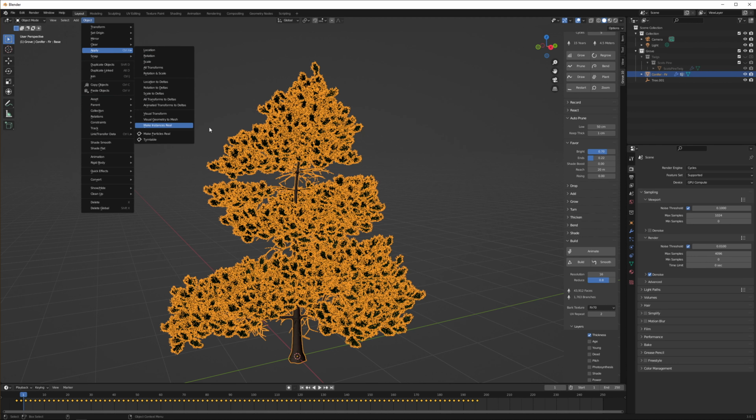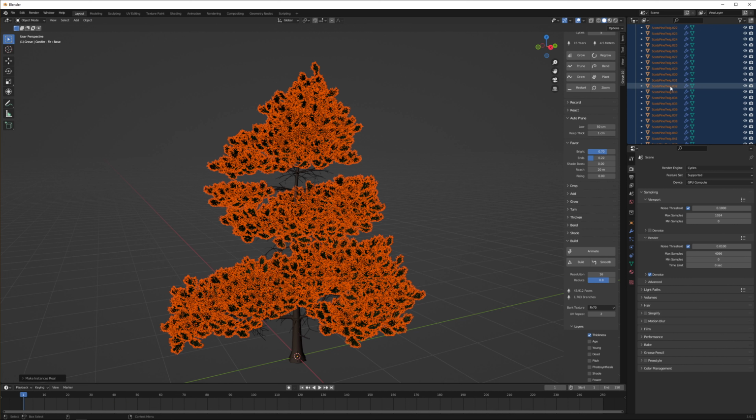So let's go ahead and do that. And now you can see we have all these twigs applied in as real objects, I guess. It's a lot, that's why it's a little bit slow at the moment. Plus, it doesn't help that I have animation in the scene. For all these objects we need animation, so it makes it quite heavy. So maybe if you're not rendering in Blender, animation might not be the best idea.